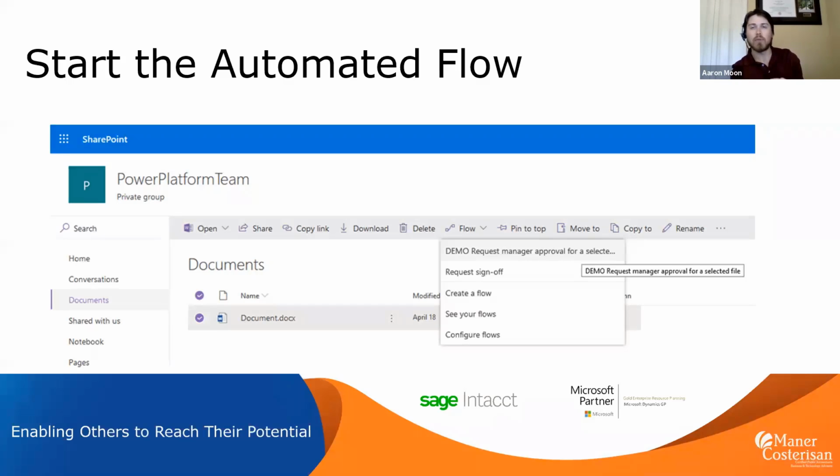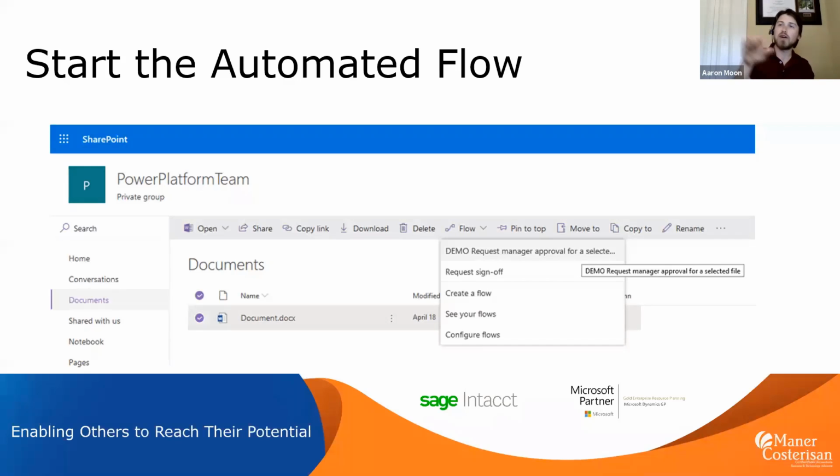say this is ready to go. And so what I'm going to do within SharePoint, you've now got a button in the command bar. Right here in my screenshot, it's called Flow. And so just a PSA, I probably should have said this at the start. This tool used to be called Flow, formerly known as Flow. Now it's referred to as Power Automate. But you'll have that button in the command bar, which now will say Automate. And I can click on that and actually run this approvals process.